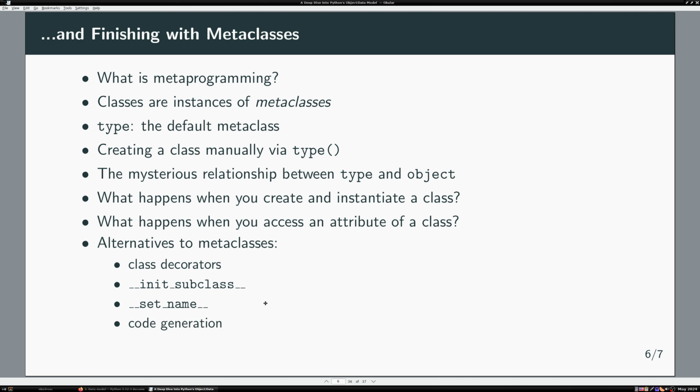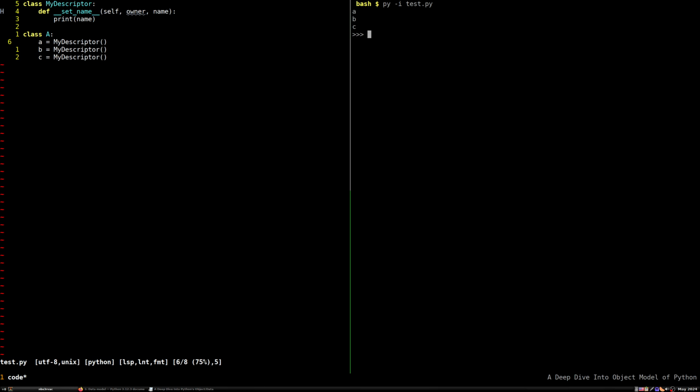And finally, there is the good old code generation, where you can basically create your program as a string, manipulate it with string operations, and then use the exec function to execute the code. So we can exec, for example, print 1 + 1 as a string, and we can see that it executed it.